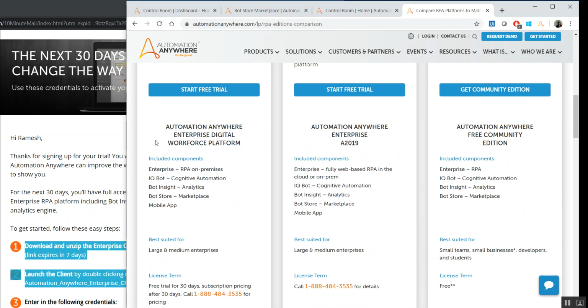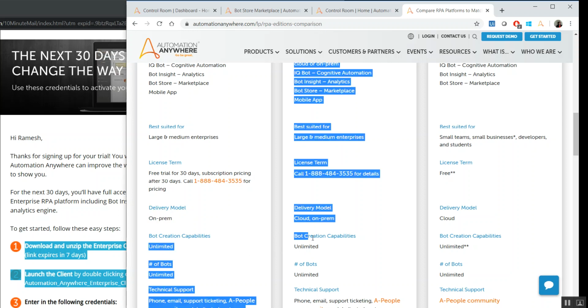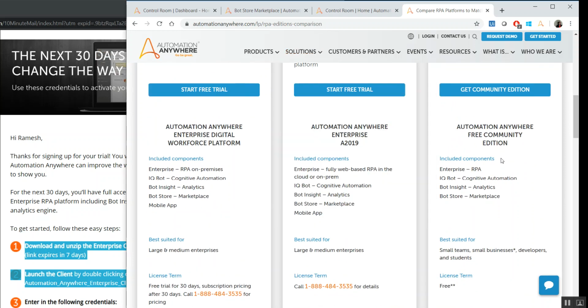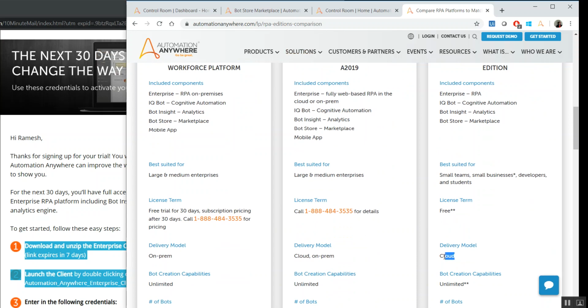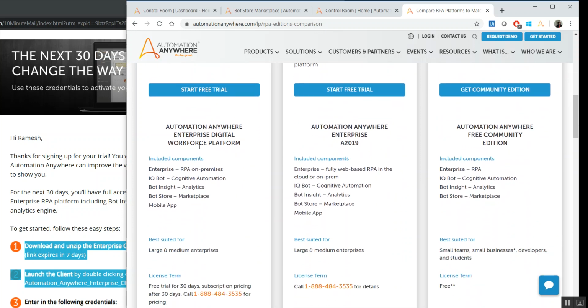And the enterprise version, the only problem is that it has only a 30-day trial. But of course, one of the major things is that it has an on-prem delivery model, which I'm going to come into in just a few minutes. But the rest of the stuff, there is no limitation to any of those. So anything that you can do here can definitely be done here. But since the world is moving towards the cloud, in the free community version, Automation Anywhere is directing itself more towards cloud-based platforms rather than keeping it on-prem. But for the enterprises, of course, it makes perfect sense that they cannot just rely on cloud, because not everybody is as sophisticated in their IT infrastructure as them.